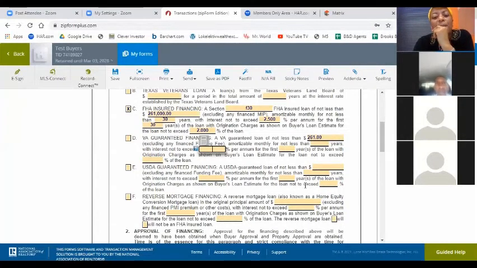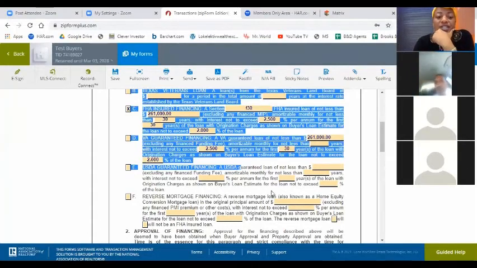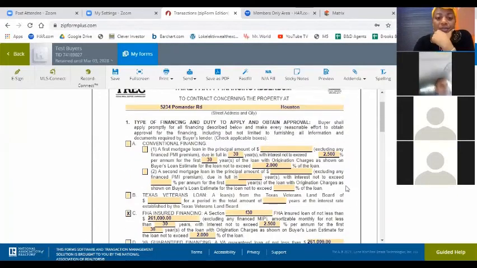For VA, the down payment is 0. Okay, so. The down payment is 0, but the interest rate is whatever their pre-approval says. 2.5, and then it's going to be a 30-year or 15, and it's still not to exceed. So it's all pretty much the same.